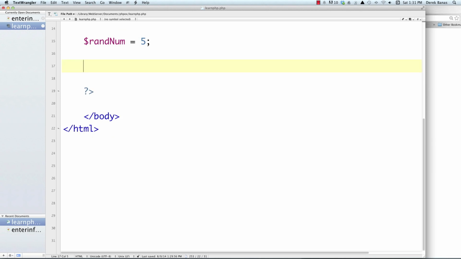Then inside of PHP, we have another thing. We get in a situation where we want to assign a value to a variable based off of a condition being true or false, and it is called the ternary operator. And basically, the way it works is you have your condition followed by a question mark, and then you're going to have the value that's going to be assigned if true, or the value if false.